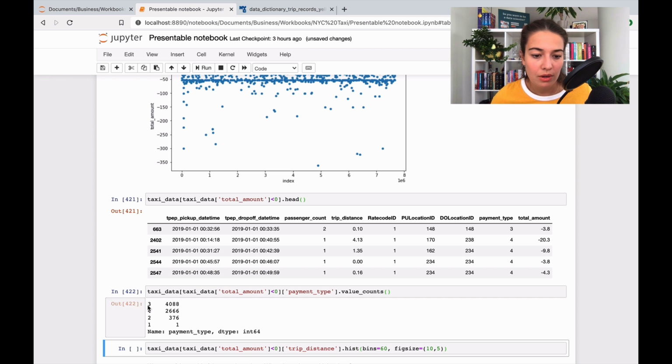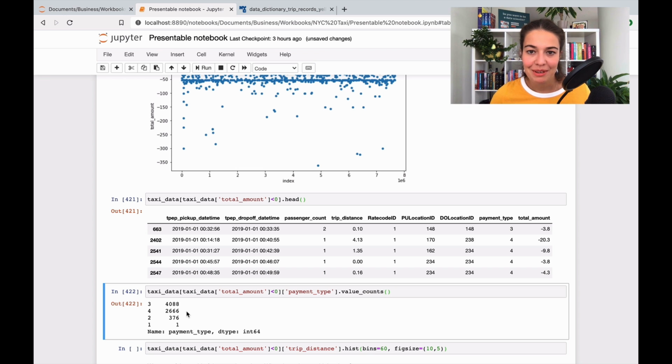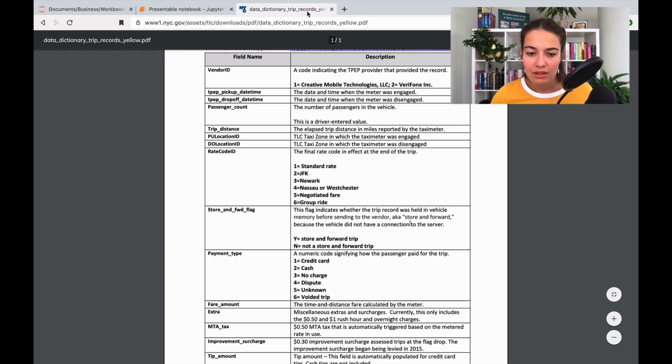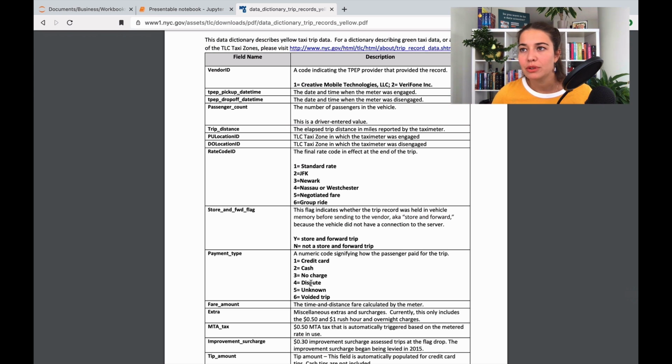And it actually is. So apparently the most common payment types when we have a negative value are 3 and 4. We have a very small amount of 2s and 1s, and these might even be a mistake in entering the data point. So I want to go back and see what these payment types mean, and they are no charge and dispute. I can understand what dispute might mean here. Maybe the client said, I'm not paying this, or they charged the client's credit card a little bit too much, so they had to pay it back. No charge, I'm not really sure what this means. I can try to come up with a definition or explanation myself, but it probably will not be correct. Basically what we understand here is that a negative value is mostly caused by something going wrong in the payment process, or in general, something going wrong with the trip.